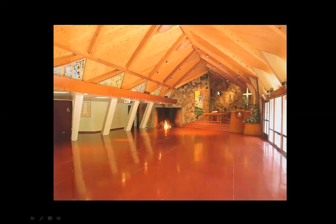But as opposed to a cathedral or a so-called normal church, where the light entered from the western apse at east, which was always to be at east, so the sunlight would strike the church in the morning, he placed a fireplace here, which is very interesting. I don't know, in the site plan, if this part of the building is oriented towards east or not, but it has no window here. Instead, it has a fireplace. This is very interesting and very unusual. And I think it's a fireplace there.